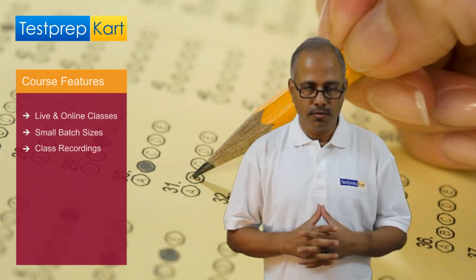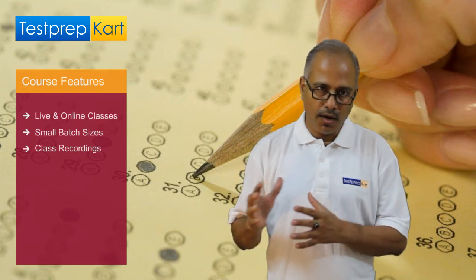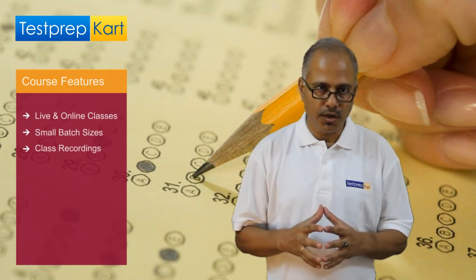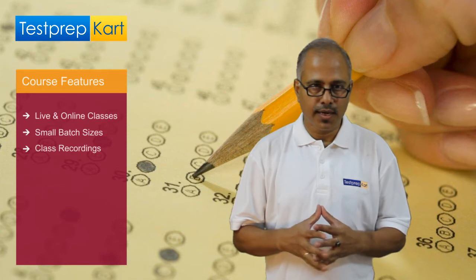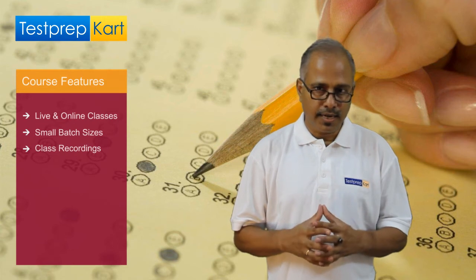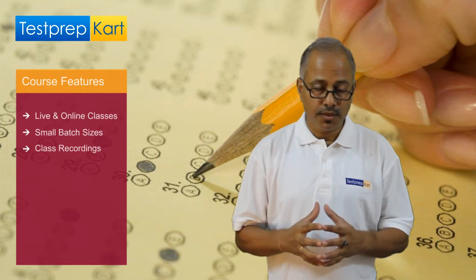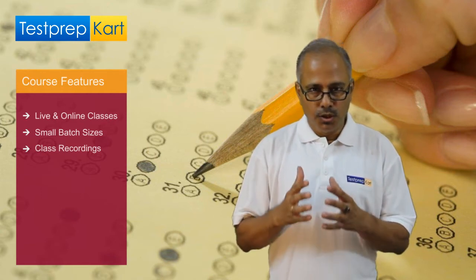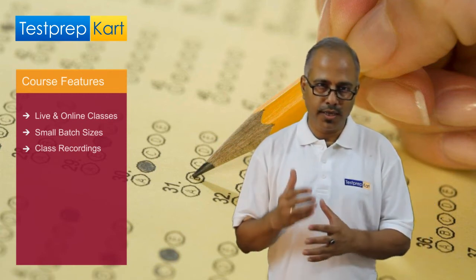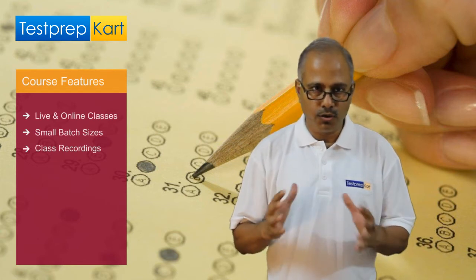Third, recording. All the live sessions are recorded and saved onto the student's account within 4 to 5 hours after the live class. There are huge benefits of these recorded classes. First, if a student has missed a class for any reason, he can view the recording and come up to par. Second, he can create a repository of all these recordings. Third, as a parent, you can check the recording to assess the interaction level of your ward and whether your ward was attending the class or not. Through the recording, you can also check the quality of the teacher.